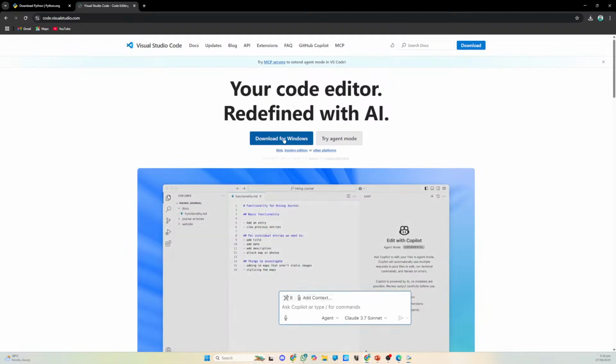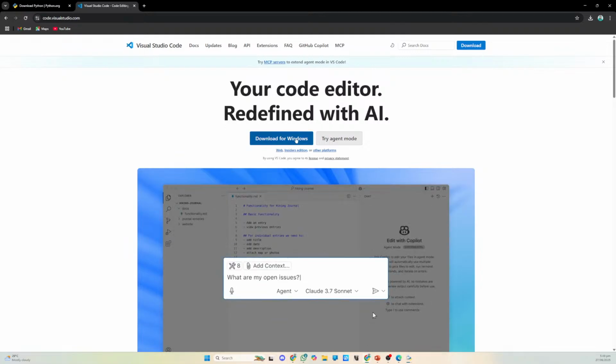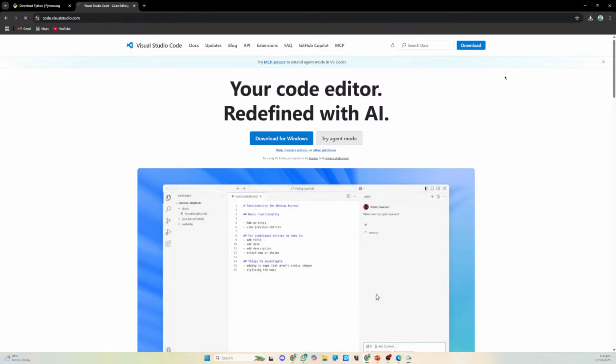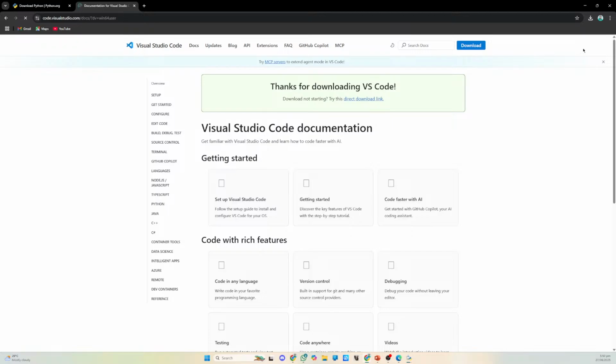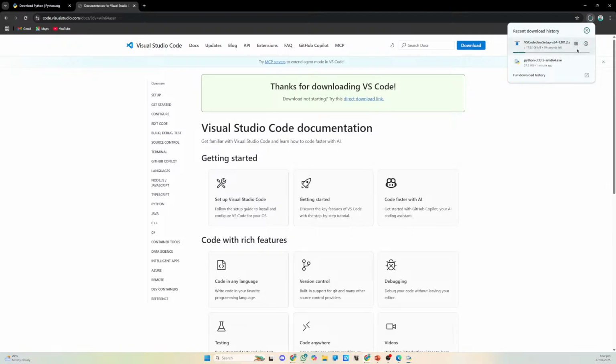You can see we have download for Windows here, because I'm using Windows, and this will be downloaded onto my machine and I'll be able to install it as well. Let me see if it's being downloaded. Okay, it's also being downloaded. It takes no time. I urge all of you to download it, and it's very simple to use.